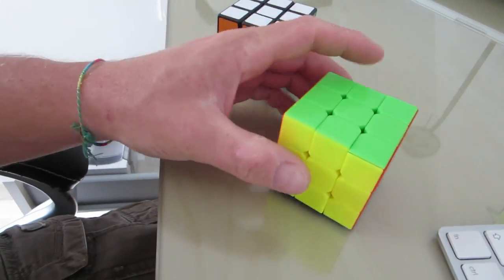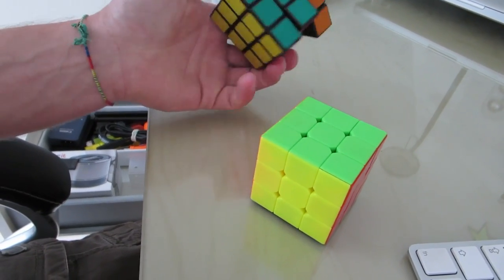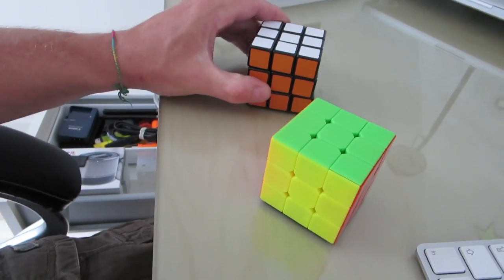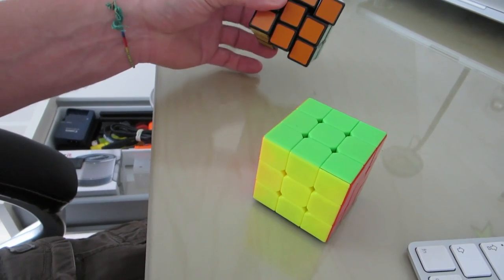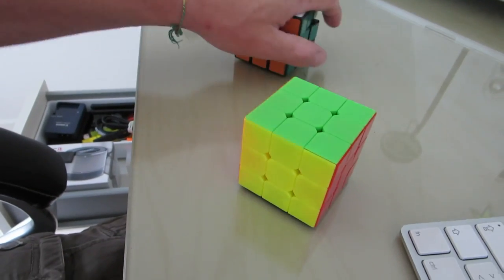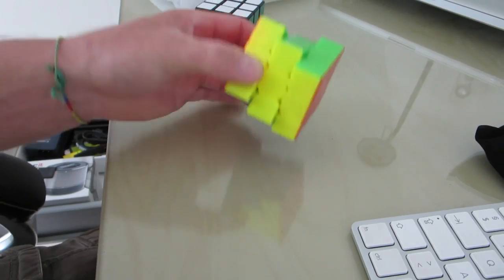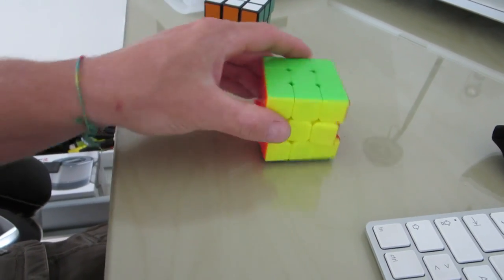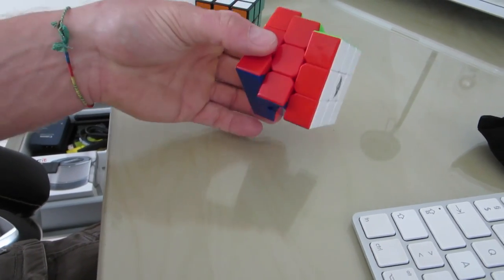Also, if you take this normal one and put it like that, it can turn, but it really locks. I have to press very hard, if you see that. Like uneven the layers a little bit. Maybe that's a bit much, but there it just locks. Whereas this one, if you uneven the layers a little bit, like so, it'll still go. Saw that? I'll try and find a darker side, maybe you can see better. See how much I unalign them, like that, and it'll still move. So yeah, that's a cool cube. Really, really think it's awesome. So thank you so much, Brian, for giving me that.